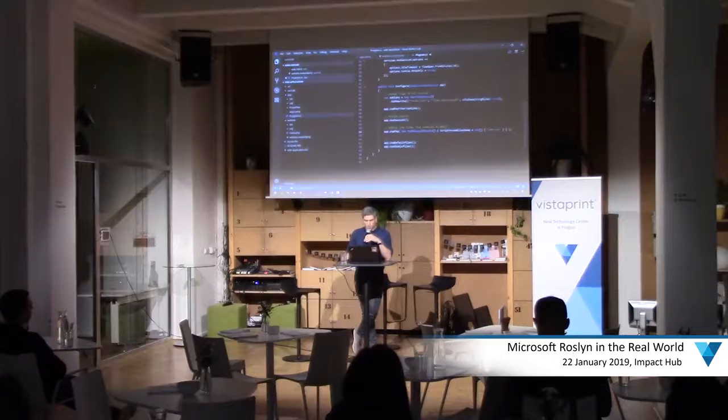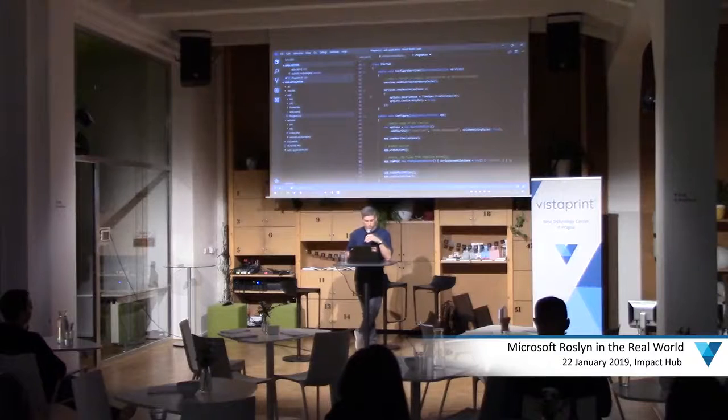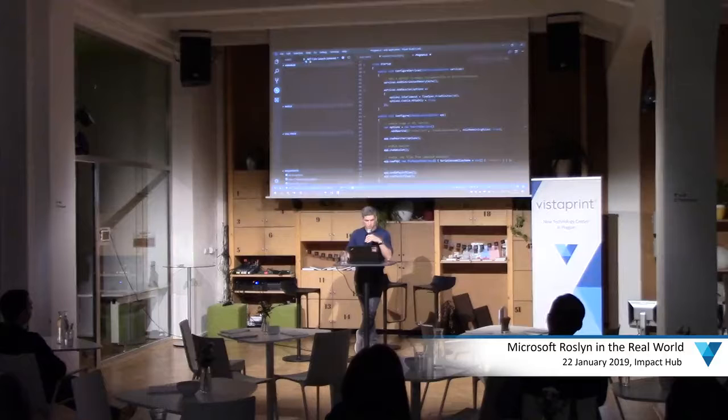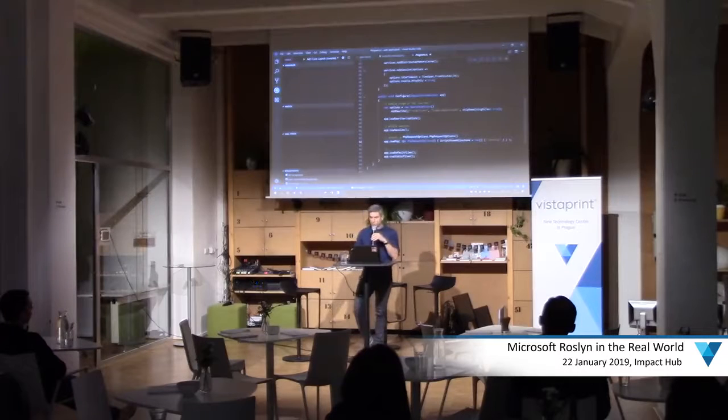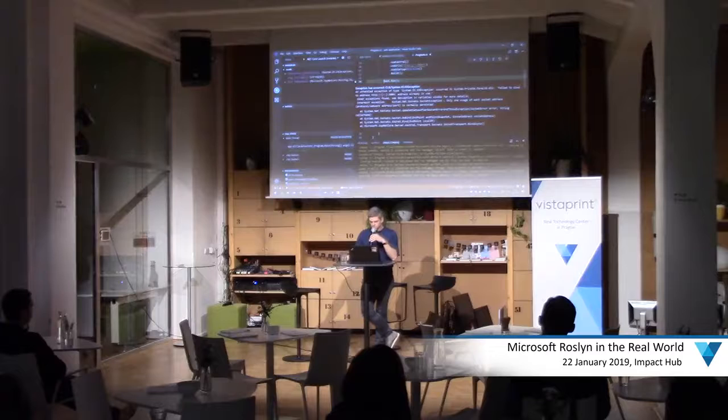So if you run this thing, it starts a web server. And what it does, it handles requests for anything that ends with .php. Okay, good.